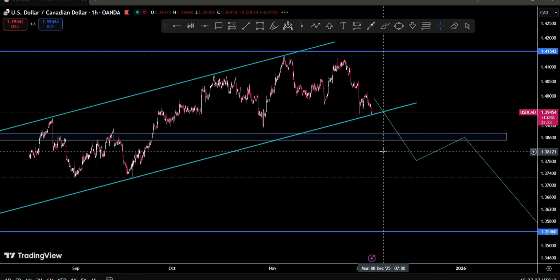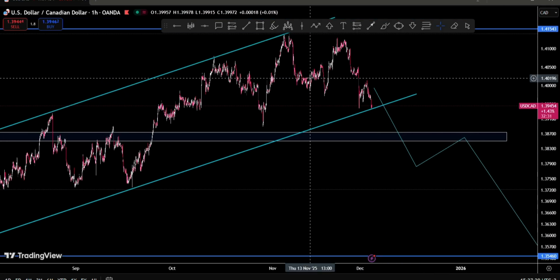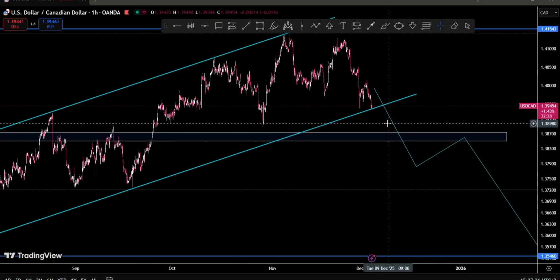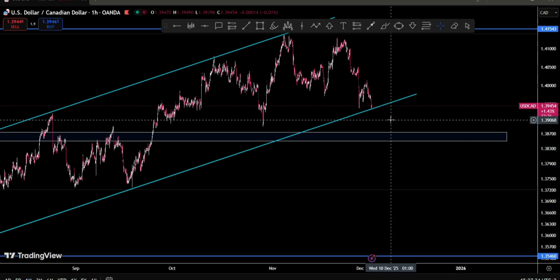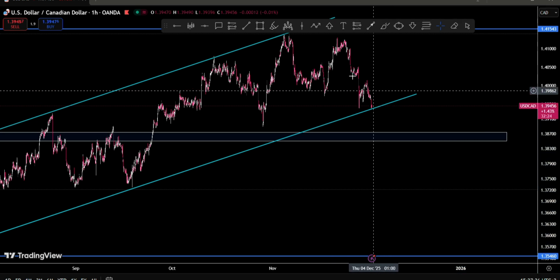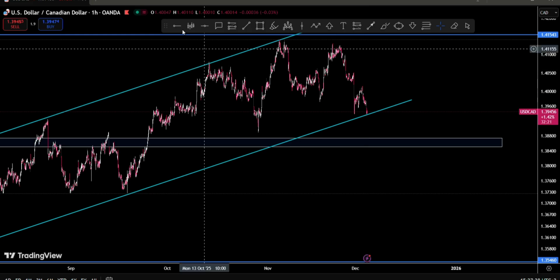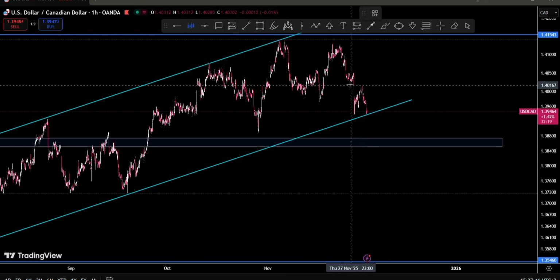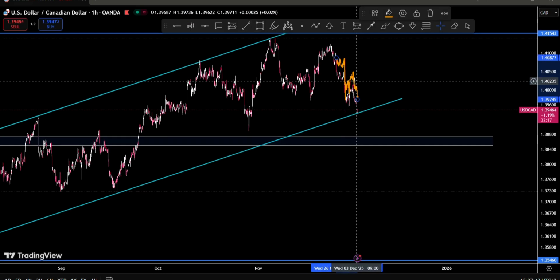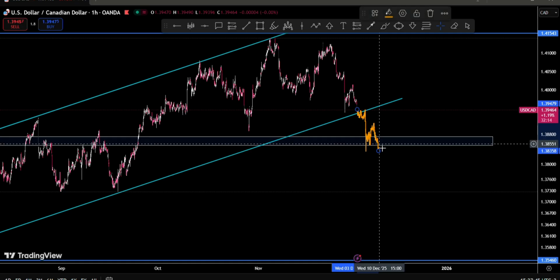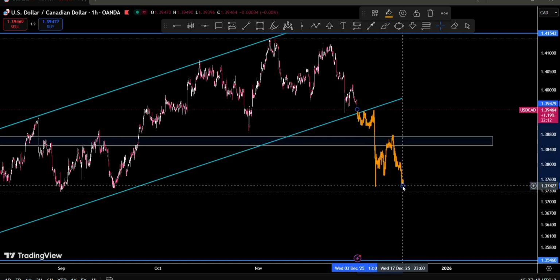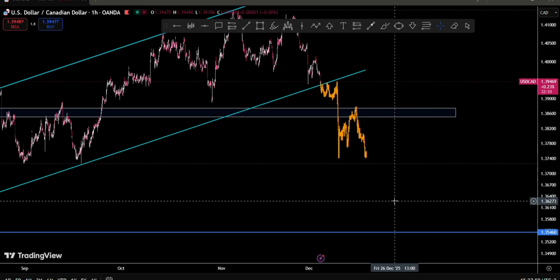So yeah, so far we are moving smoothly. Let me remove this one. We are just going to pay attention to what is currently happening. So what is my prediction? My prediction is that the market can create the same thing, go here. It's also possible that we continue going down.